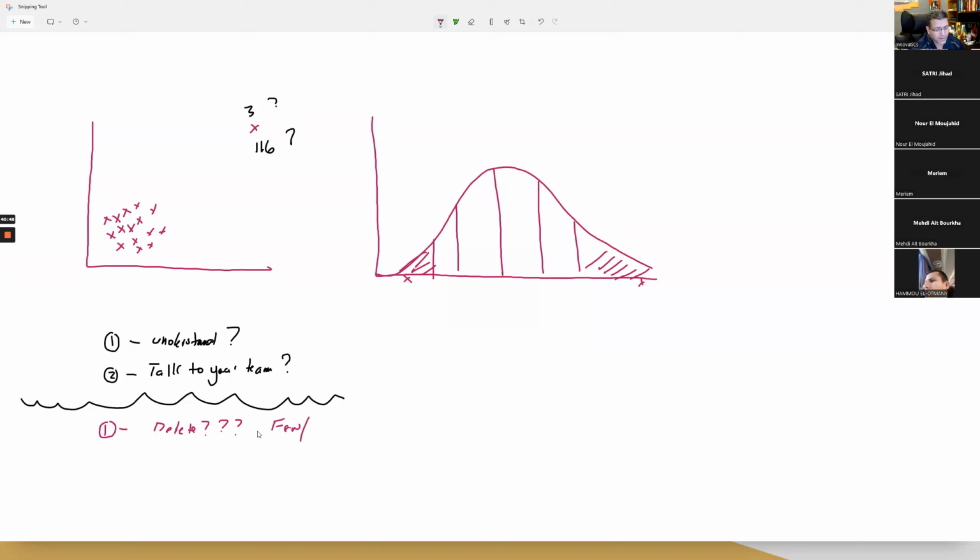Let's suppose, for example, we have 1 million. You could do that. That's why we call it few. I mean, if you have few outliers compared to the majority. عندنا الماجوريتي كبيرة وعندنا 1 2 3 4 5% 3%. You could delete. ولكن who is going to determine what is the percentage that we can delete?